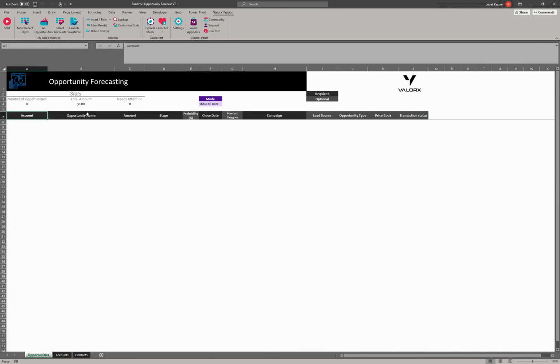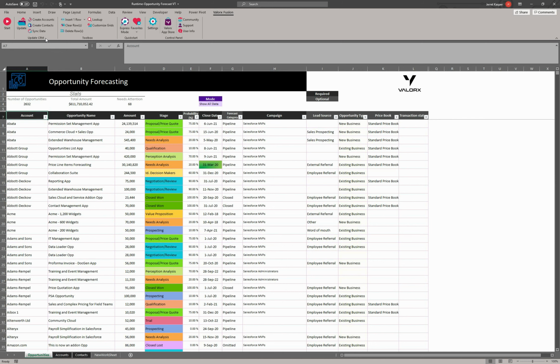And now the way we configured this refresh task is after the data is retrieved, we want to then hide this entire group and we want to then show the update. So let's go ahead and click on all opportunities. And you can see our update group is available based on that rule, and the other rule is met as well. And we've now hidden that entire group in buttons.